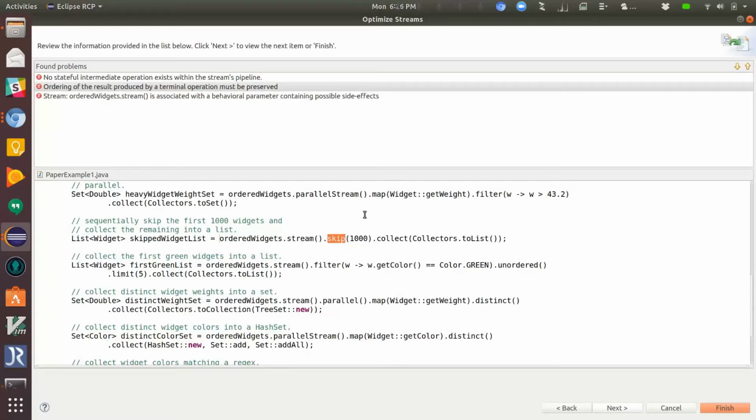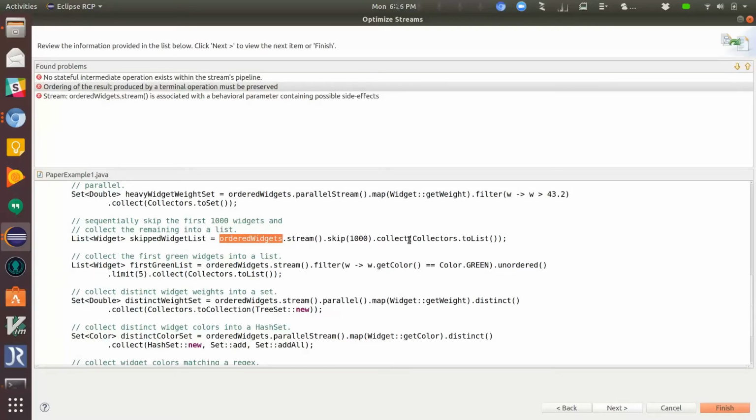And to do this, we would want to unorder the stream. So this is actually an ordered stream. And when we run things in parallel, actually maintaining the ordering of the stream is cumbersome to the runtime. So we would want to unorder the stream prior to running it in parallel, but we can't do that because we need to maintain element ordering.